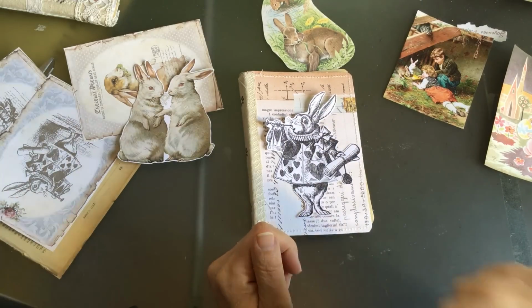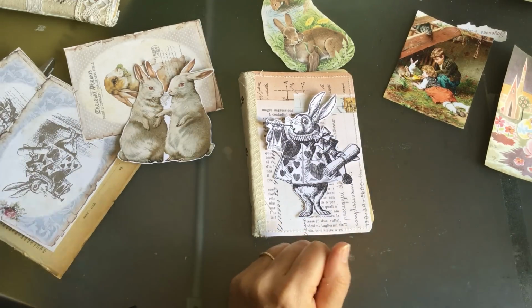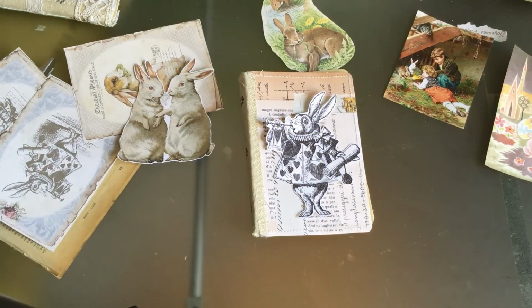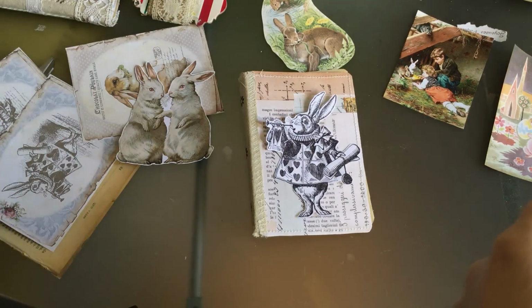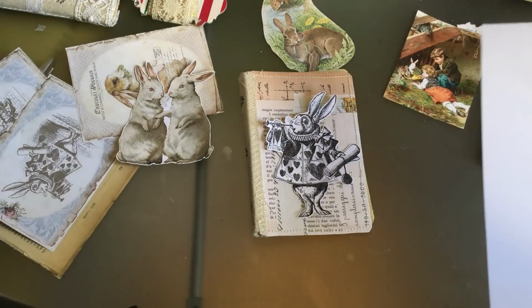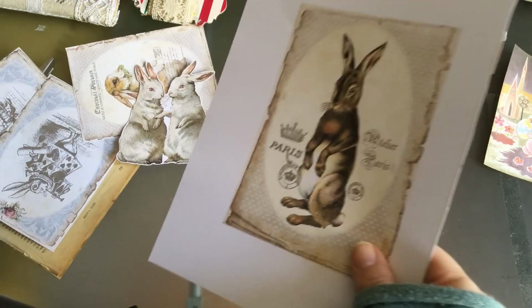So what I need to do is grab some. I like to put a little bit of lace. So let me just grab. I like this lace. And where is my? I had some fabric. Maybe I've used it all because I have made a lot. What's this stuff here? Oh, isn't he cute? I like him, but I think he's too big. I could tear it. Just let me cut that one out.